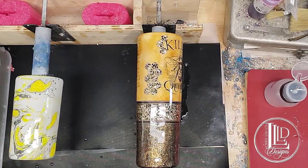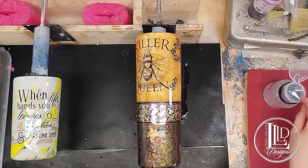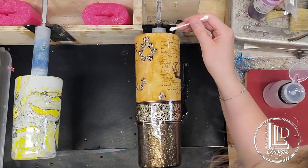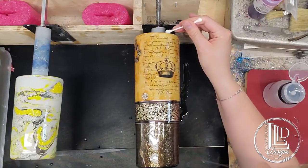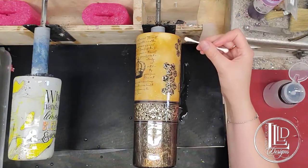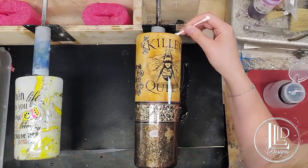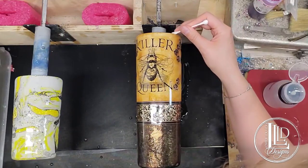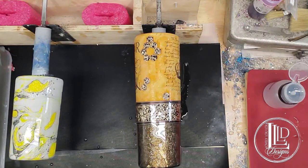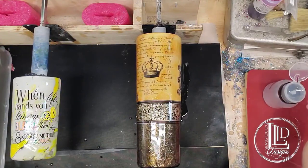The final thing I'm going to do is take a Q-tip or a lint-free cloth and a little bit of acetone, and I'm just going to clean that rim of my tumbler. That way I'm sure that no epoxy has spilled onto the rim that I would then have to worry about cutting off without breaking a seal later. I clean it up with acetone at this stage immediately and that saves me the hassle later. The reason why I torch before I do the acetone is that even though I'm using very little and acetone dries quickly, acetone is very flammable. I don't want to be taking my torch and lighting it up right close to where I've just put acetone.